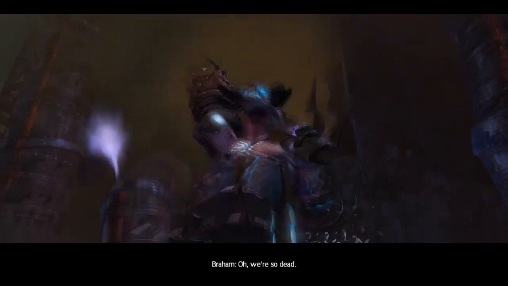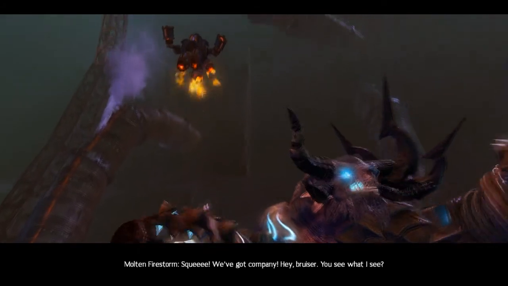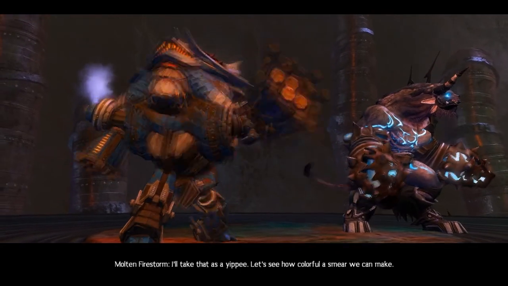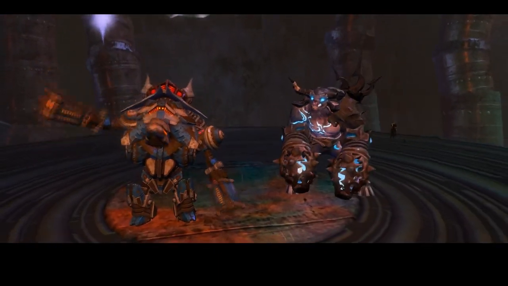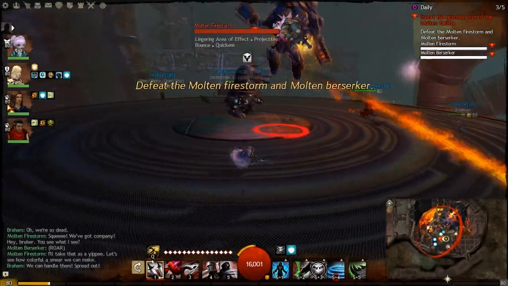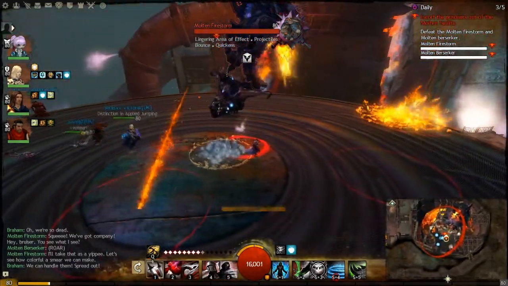Alright guys, so here is the boss. There are actually two of them. There is a Molten Firestorm and a Molten Berserker. Now what happens is when you are fighting one, if you take off 25% of one's health, the other one becomes much stronger. They gain 50 stacks of what I think is called Enraged, where they're doing a lot more damage, and it's actually taken off if you hit them. But what we did, we didn't really have too many problems with it.